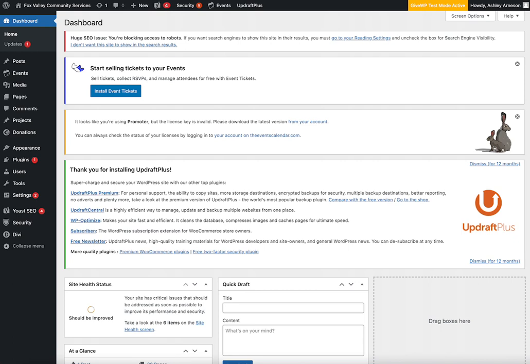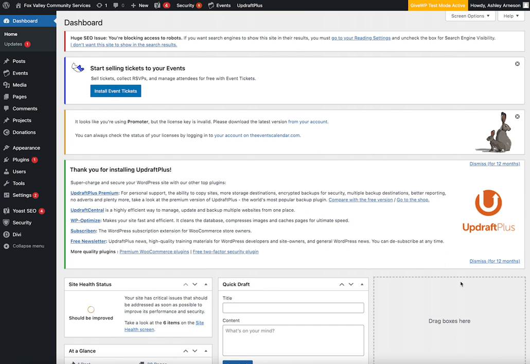This is a quick tutorial about how to add new events to your Events Calendar Pro plugin. Also just kind of going through the settings, showing you where the different recurring events and categories are so that you can take this on after we launch.